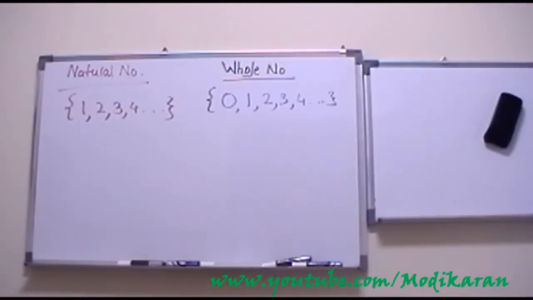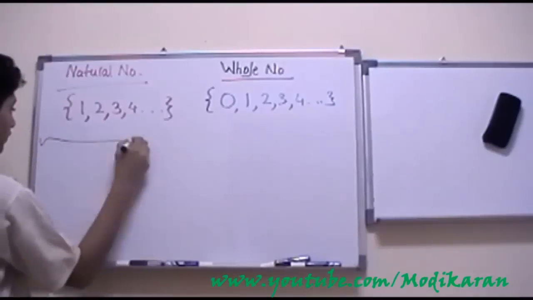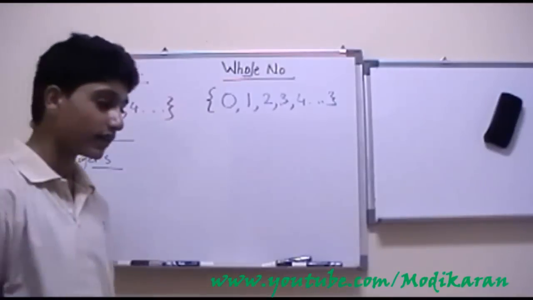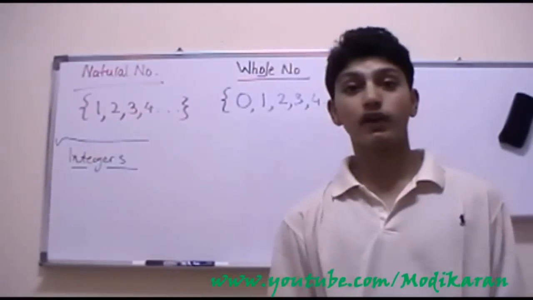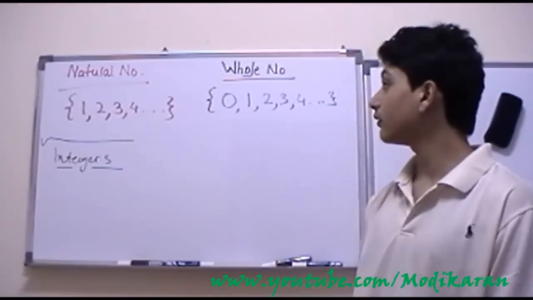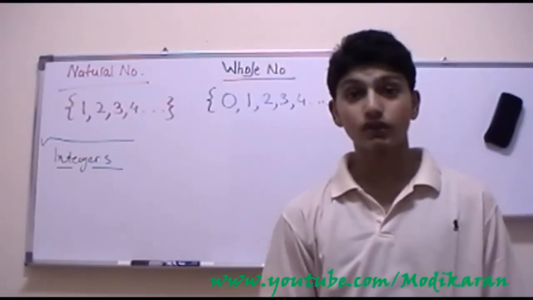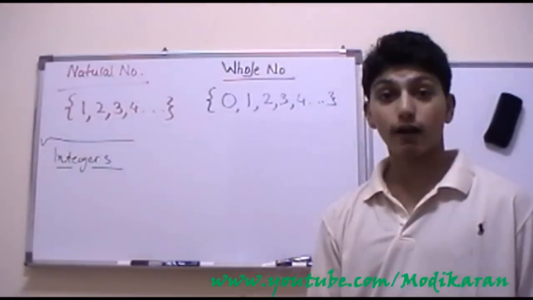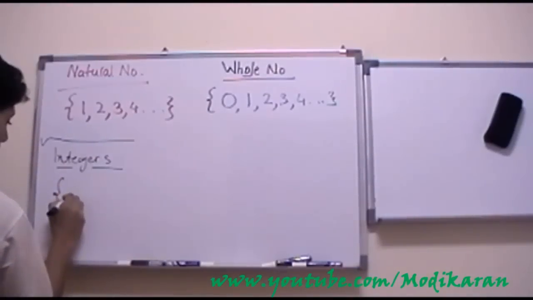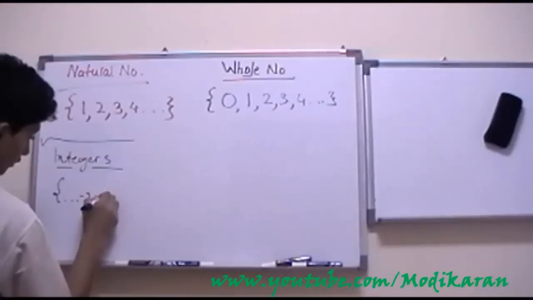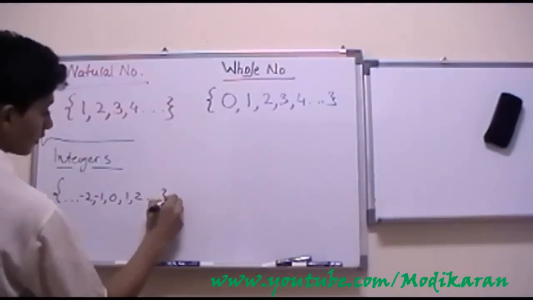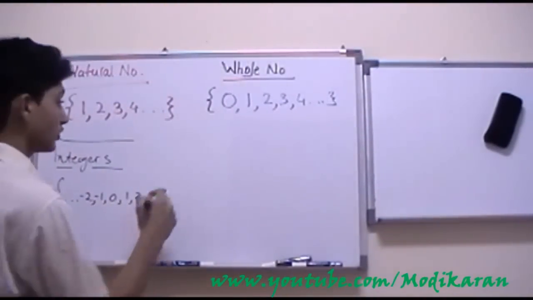Now let's make our way to integers. Integers was a hard concept back in the day to remember, because we were introduced to negative numbers and positive numbers at the same time. We accepted the fact that there are positive numbers, but it was hard to understand that negative numbers play a part in our life. So integers are basically from negative infinity to, let's say, negative 2, negative 1, 0, 1, 2, and so on, goes on forever to infinity. That's the integers.